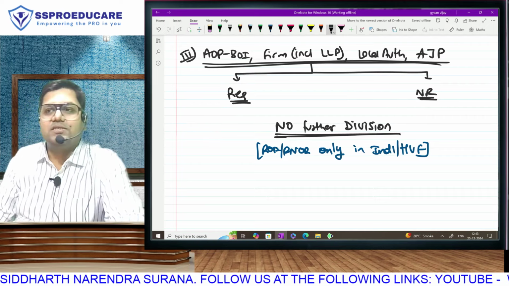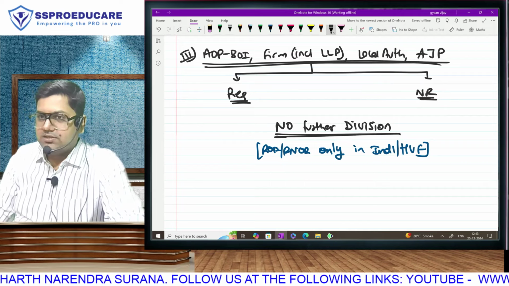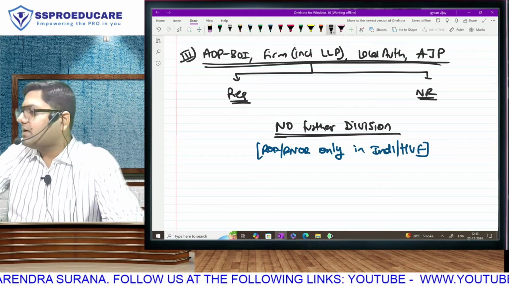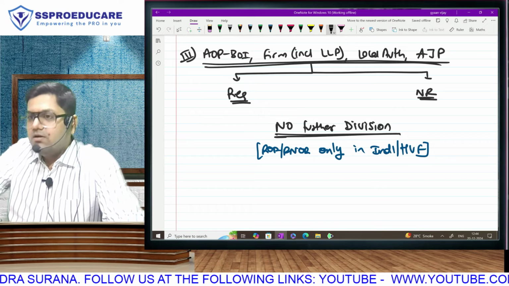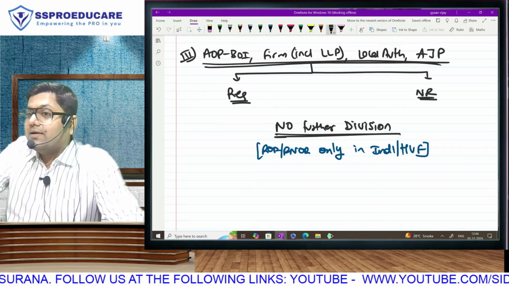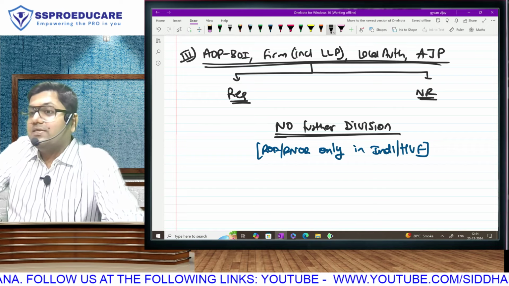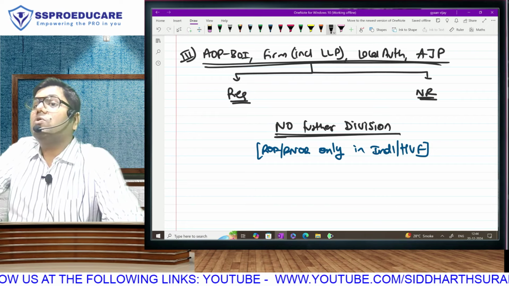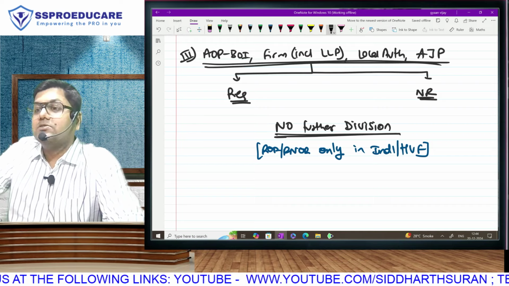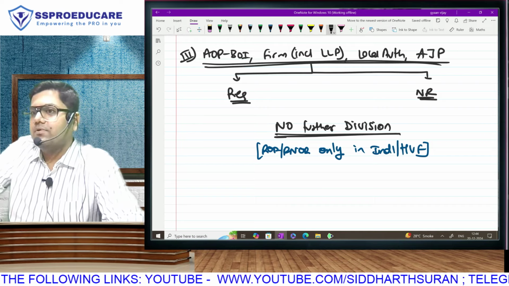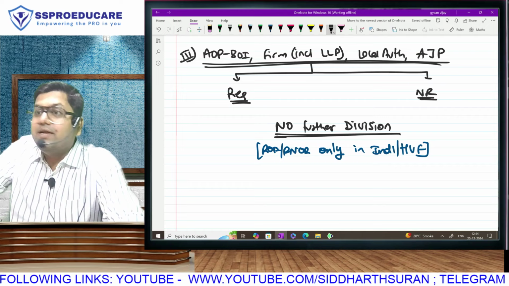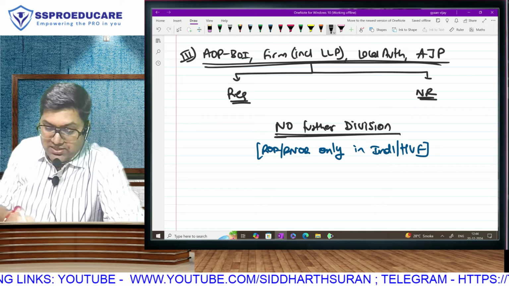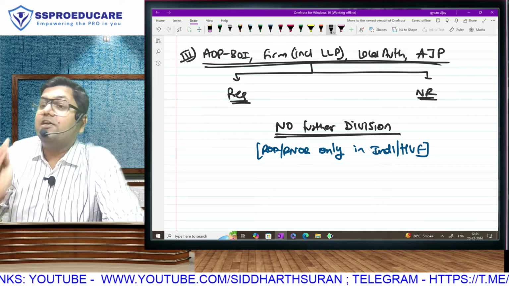Things become very, very easy when it comes to the other assessees. Having said that, I must tell you one more thing. If you ever decide to open the plastic cover of ICAI study material, in your direct tax module, you will clearly find this instruction that in this exam, we are going to test your knowledge of calculating total income and tax of individual and HUF. This subject in inter is only for knowledge of individual and HUF. Believe me, if we don't do these assessees or company, etc., at inter it is okay.